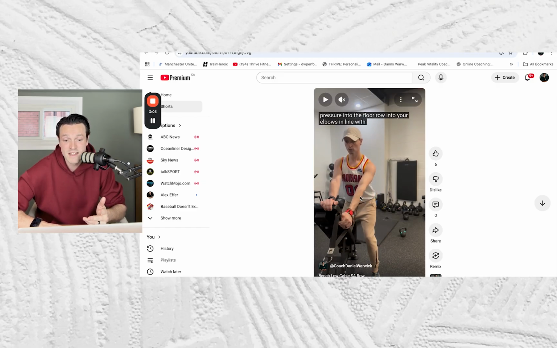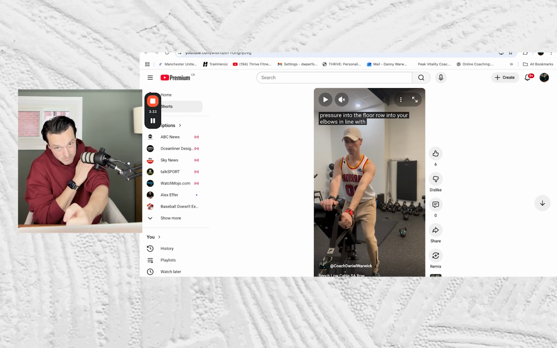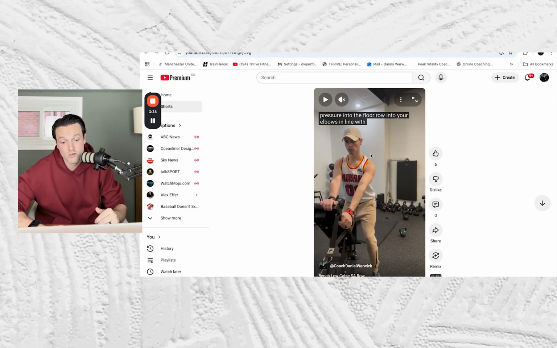The next one then is, you'll see me use cables a lot, and they are really a best friend. You can do so much angle-wise, especially with rows and lat pulldowns with cables. So I'm looking at getting set up at a low reach position here. If we look at my arm here, it's somewhere between, obviously it's not at 90 degrees, but it's a little bit lower. I want to keep my chest as high as I can here without arching my back, because if I lean into this too much, then I end up just doing a vertical row, like at 90 degrees, because I'm leaning forward. So I want to try as much as possible to still get a low angle on this.